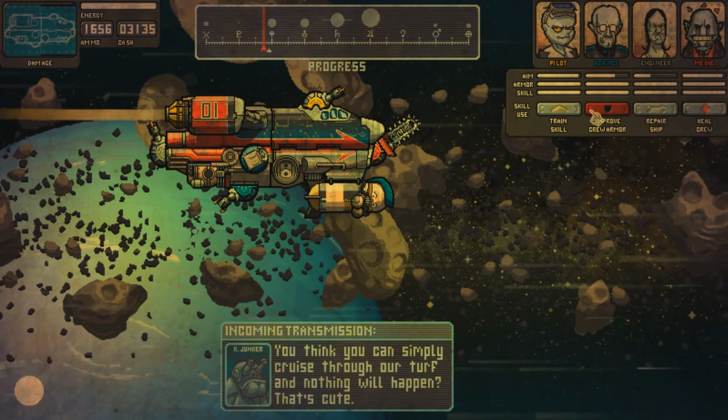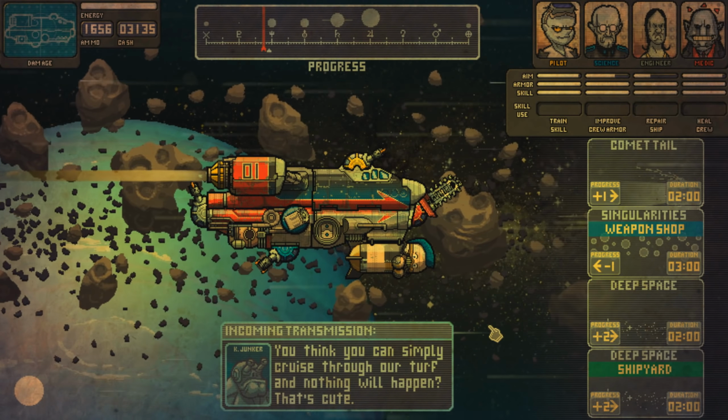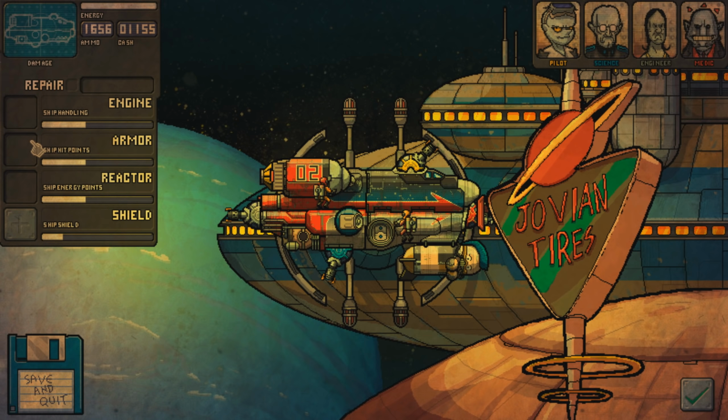Okay. I don't know, repair the ship for now. Weapon shop or shipyard? Let's go for a shipyard and hopefully there's... Nah, of course they don't have anything off. But let's increase our armor, which is very, very good.